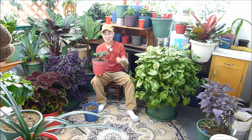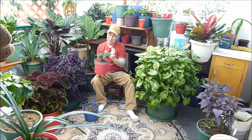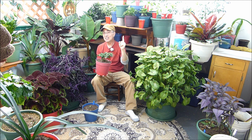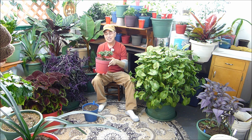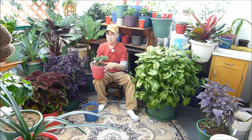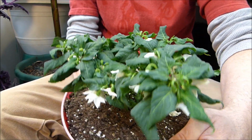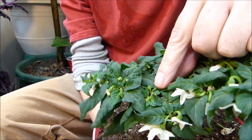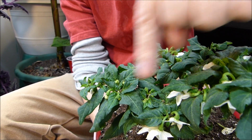And I've been giving tips, how to prune a plant, how to get them bushy, how to get them stocky and stuff. And I've been demonstrating on this one. Well, the thing is that it is getting stocky. So that is a success. The only thing that isn't a success is it decided it didn't want to grow. It has it in its mind that it wants to just grow flowers. And that's all it wants to do. Look at this. There are flowers and flower buds, by the way. See, these are flower buds all over the place.